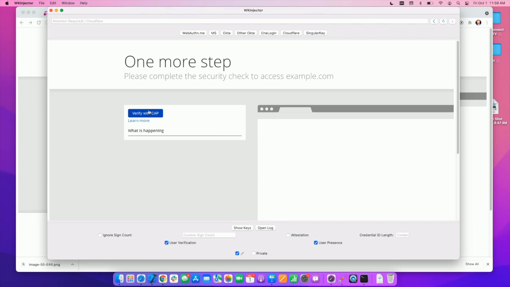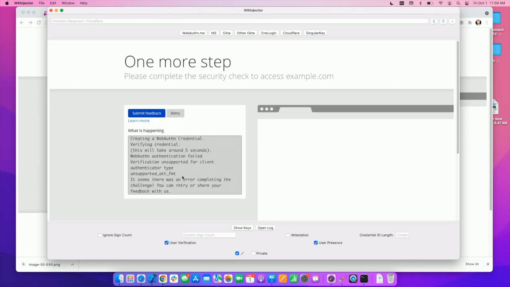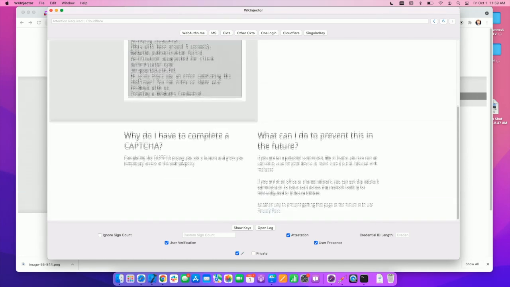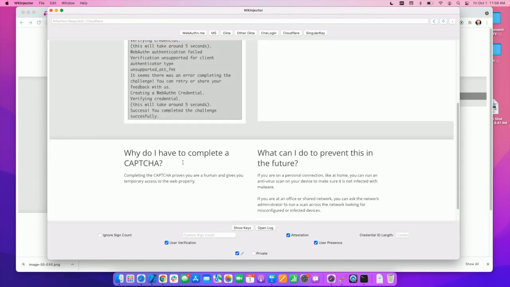So in this case, I'm at the same Cloudflare challenge. I'm gonna start out with this, and it's gonna fail, right? Because I'm not providing an attestation statement. You notice my hands didn't touch anything, all right? Since I own the key, I can lie about the user presence. Now I'm going to select attestation here, and I'm going to retry this. And again, no touching keys, and I've successfully navigated through the Cloudflare challenge. Again, since I own the key, I can lie about whether user presence was there.